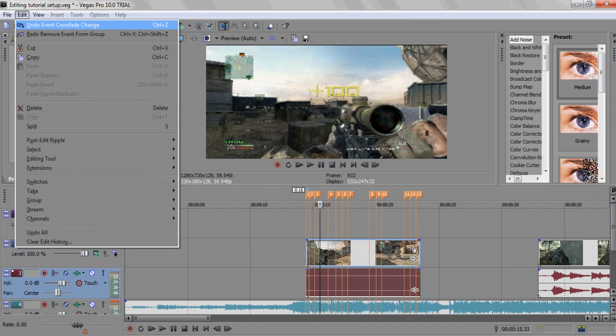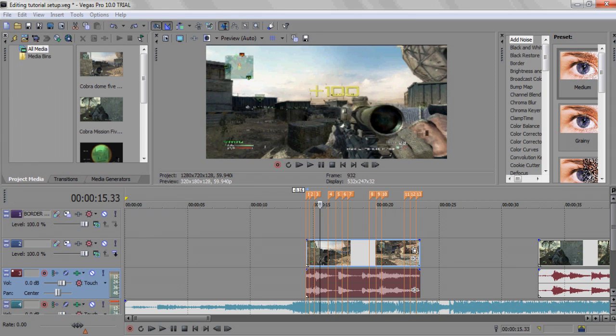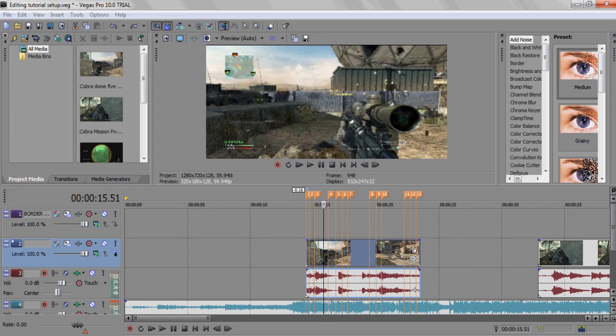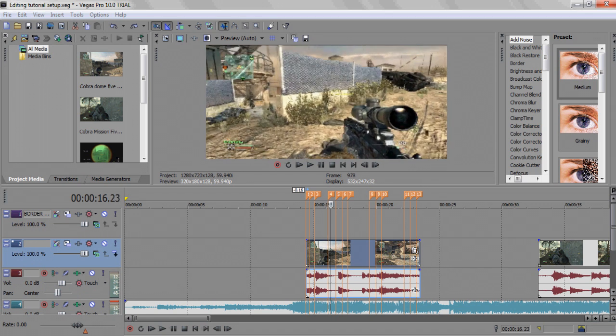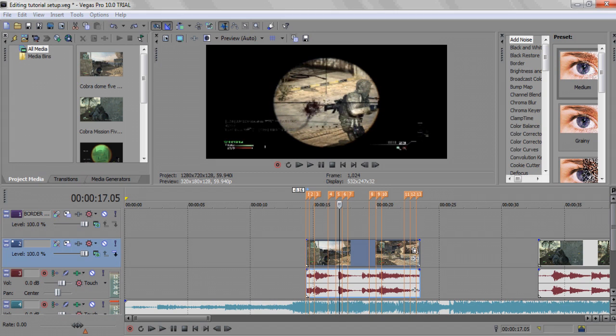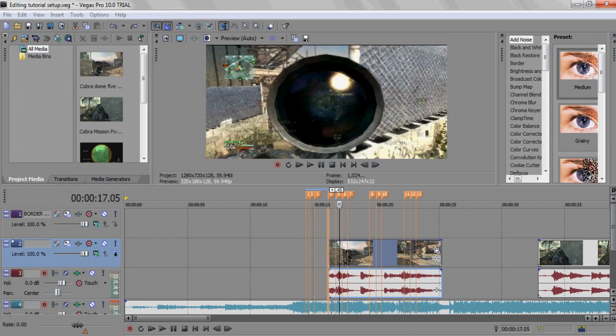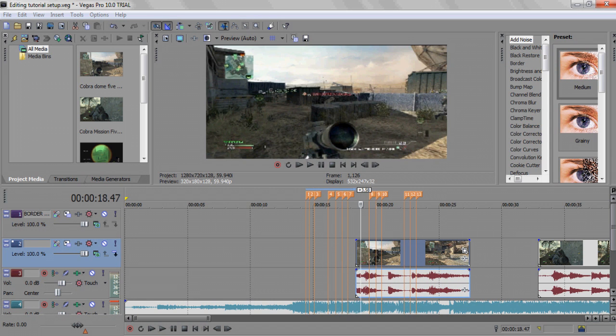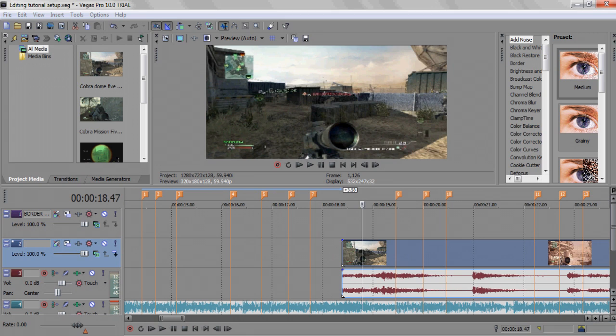You can download gunshots and put them in, looking for the shot right when you shoot it. So let's see, right about there. That's where you'd put the gunshot. And so you see all these markers. Now what you want to do is sync them up. We'll start from right here.